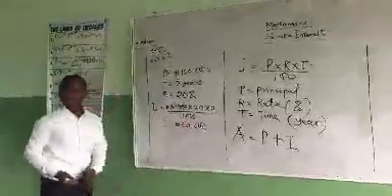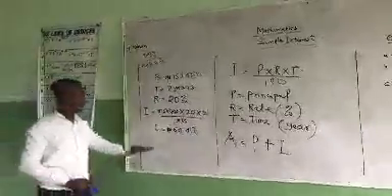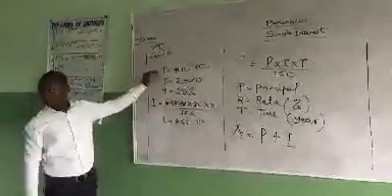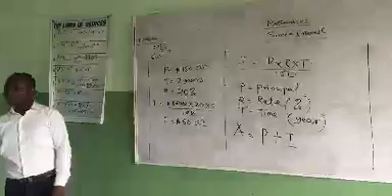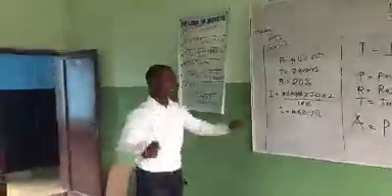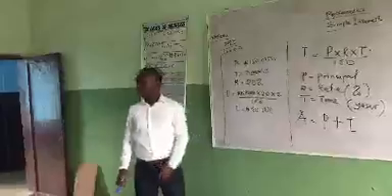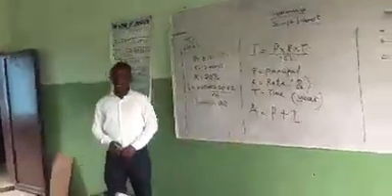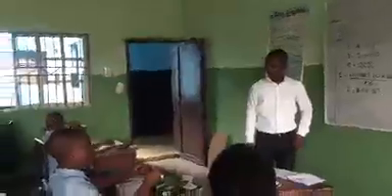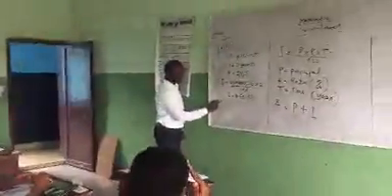So 60,000 is the interest on this money borrowed, on this capital. Now, can somebody tell me what is going to be the amount at the end of 2 years? The amount at the end of 2 years. Yes, can you tell us? That will be principal plus interest, and the answer will be 210,000. Principal plus interest. Thank you.